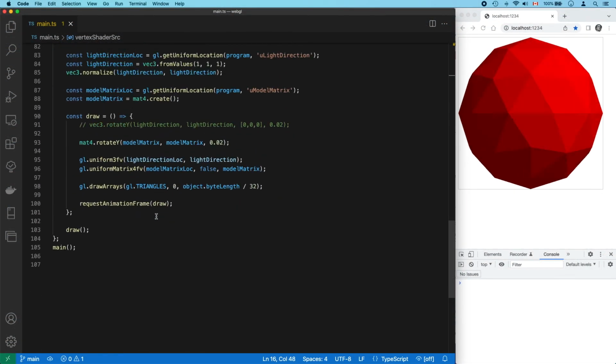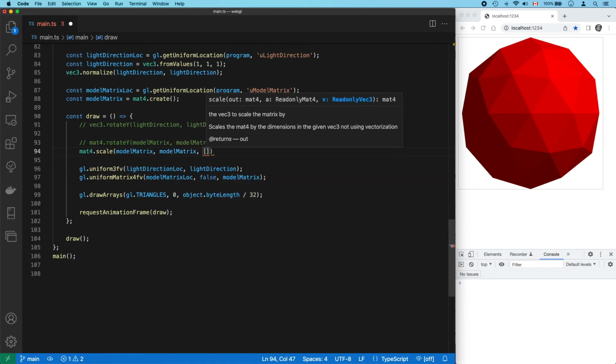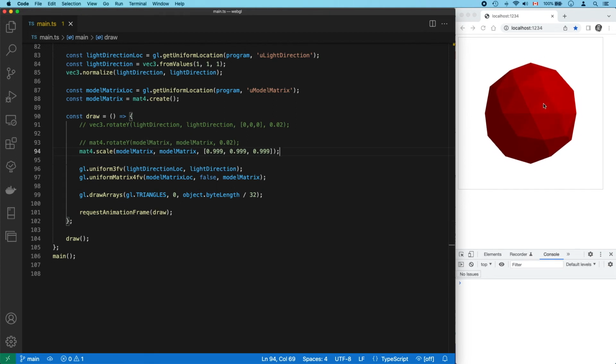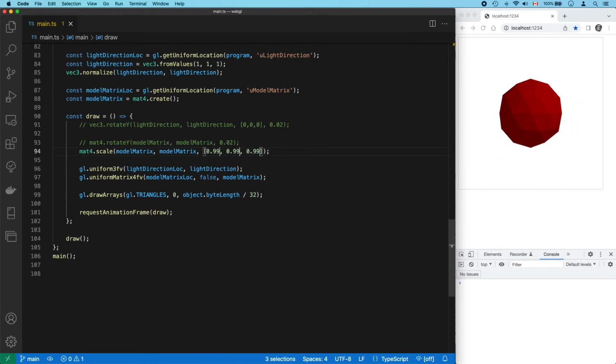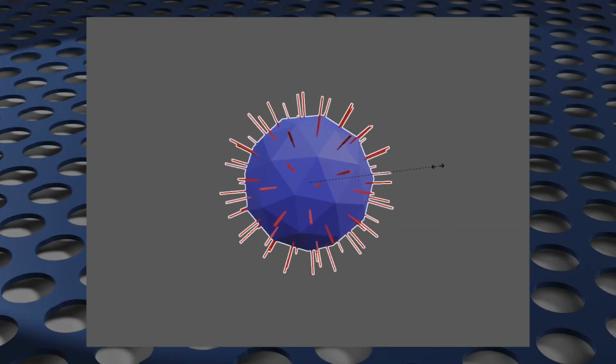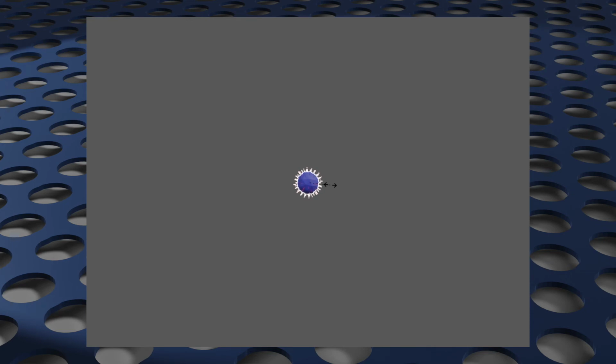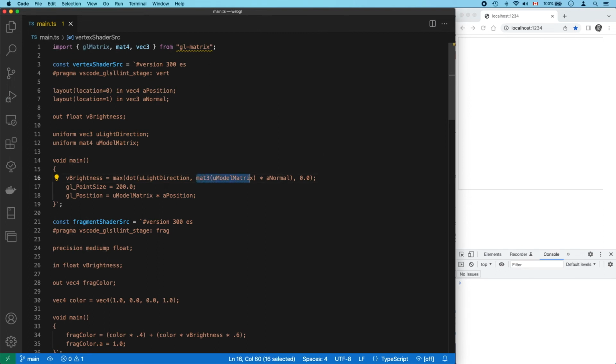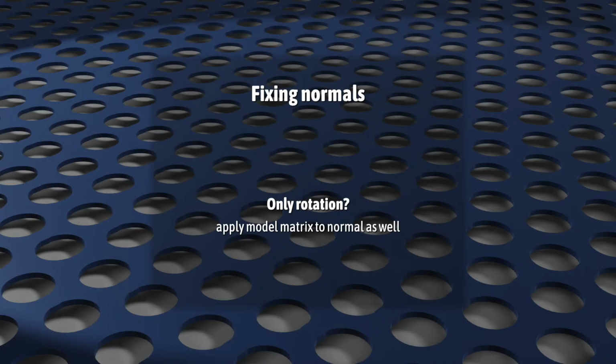Let's get a bit more complex. Let's see what happens if we apply a scaling transformation instead. Maybe it looks okay at first, but see how the object loses its detail and gets darker? Again, think about the normals. We're scaling the positions, but if we scale the normals, they get shorter, and normals have to have a length of 1. So let's normalize them. And that fixed it. Again, also pretty easy and inexpensive. So in this case, to keep things correct, we had to apply the same matrix transform and renormalize the normals.